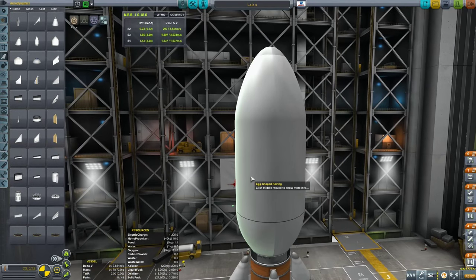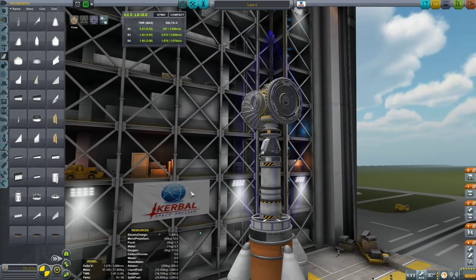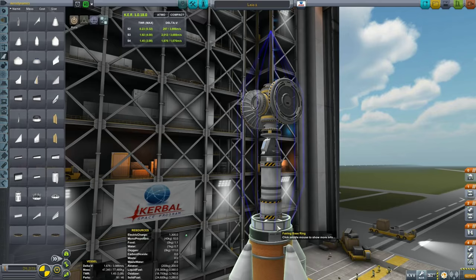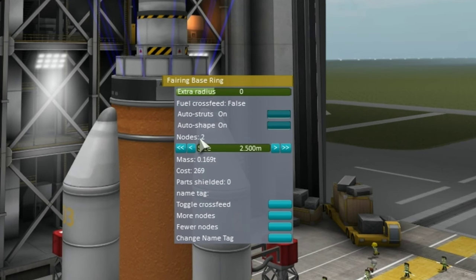Now, another one of the things you can adjust, if we just take the fairing off again, is the number of pieces or nodes that your fairing has. So if you again right-click the fairing base, one of the things you can change is the number of nodes, as I say.